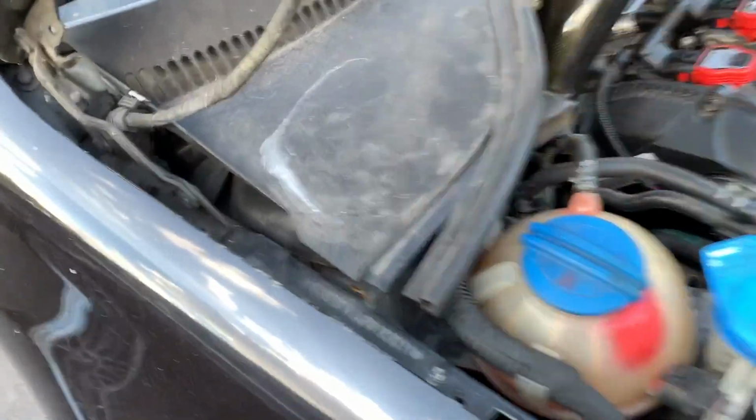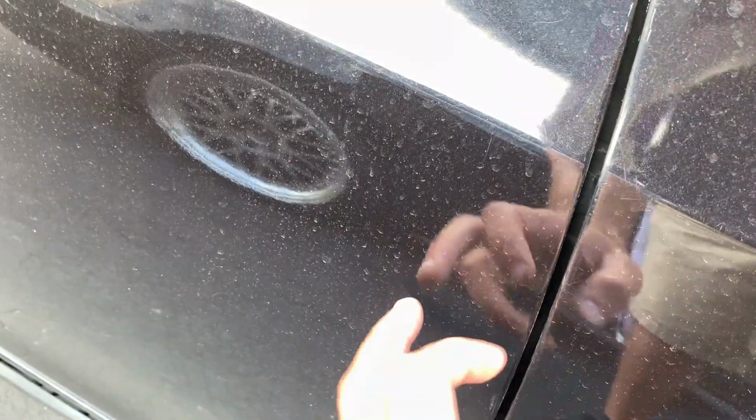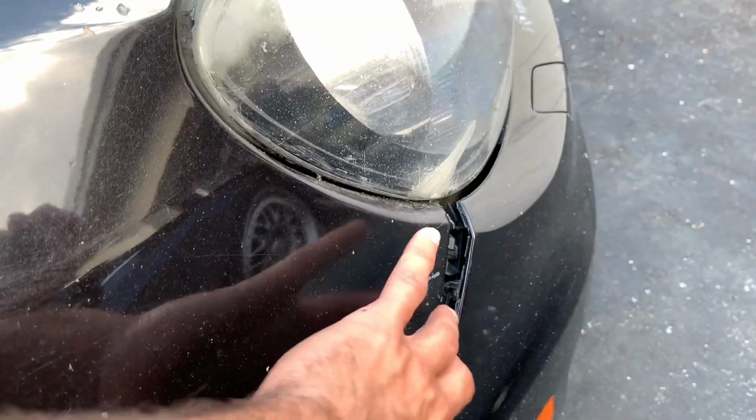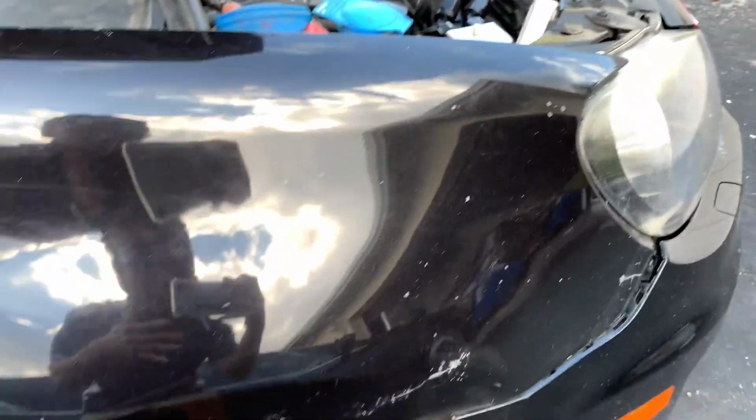It's really simple. It's just one bolt here, one bolt right here, one bolt right here. Oh, my bad. One bolt right there, and then there's like 2 bolts in here, and then there's a bolt where the fender and the door meet, inside of this crack. And there's like 2 bolts right here, so I have to take the bumper off so it's hanging and I can get the fender off. So yeah, it's really simple.